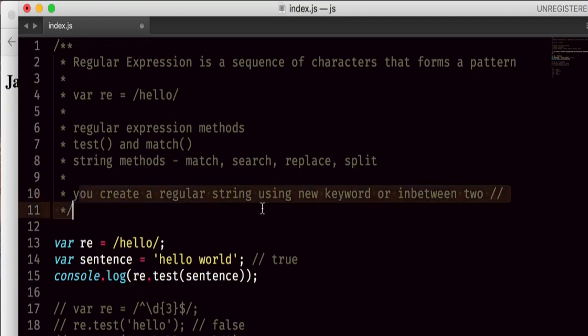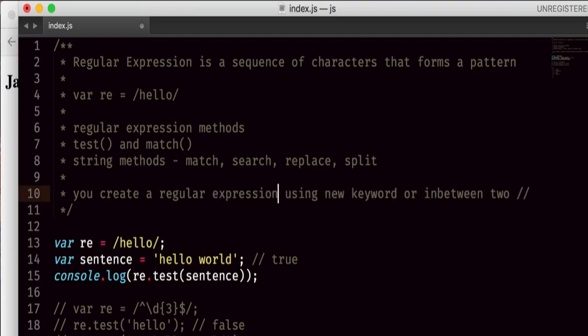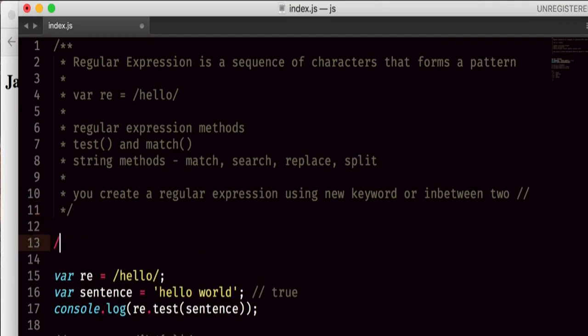So you can create a regular expression using the new keyword or using these two slashes, and this is much better. This is easier, and this is a much more practical way of creating a new regular expression.